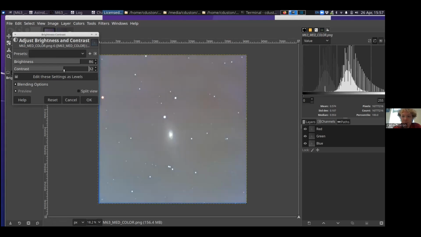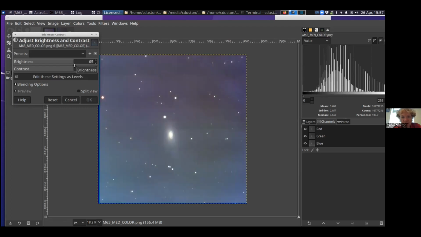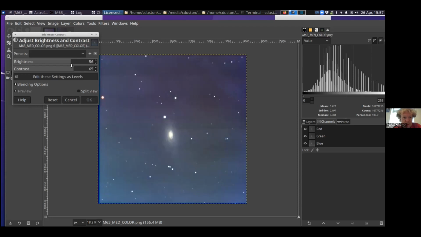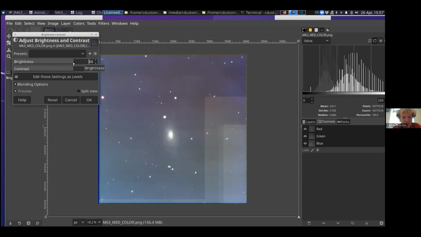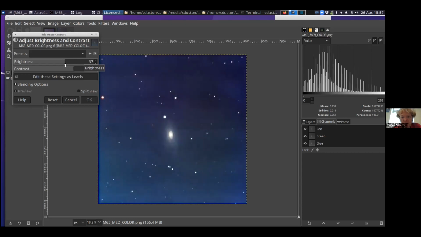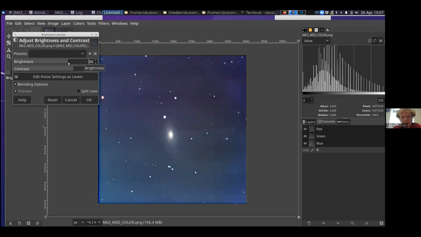Let me turn up the contrast. And you can see now I'm picking out some more of the image. Actually, this one's sort of interesting. Maybe I think this actually looks a little bit better down there. Yeah, maybe there's the right place. I'm sort of doing a combination of making the histogram look like I'm catching as much of the image as possible and also using my eyes to decide what I like about the image. Well, in any case, this is a very personal decision. I'm going to leave it there and click OK.